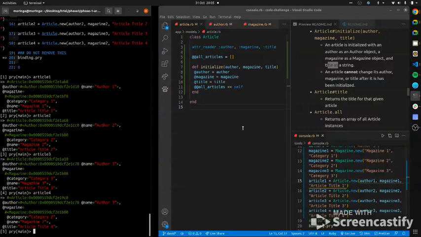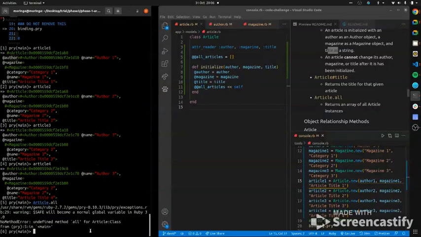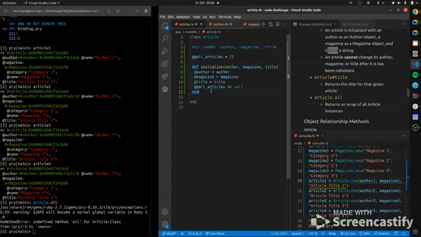Now to run all of these tests, we need to run this all. We see whether it will respond. So magazine, it's not magazine, it's article.all. Actually, it will not respond. Yeah, it's not responding. Just a quick question, who can tell me why it's not responding? Timothy? Is it the class method? So you need to have self.all referring.